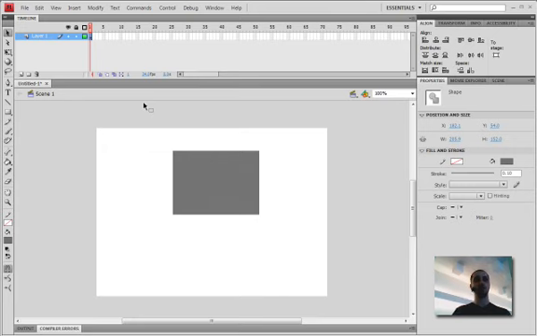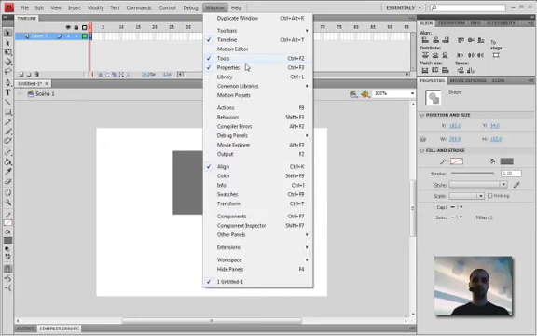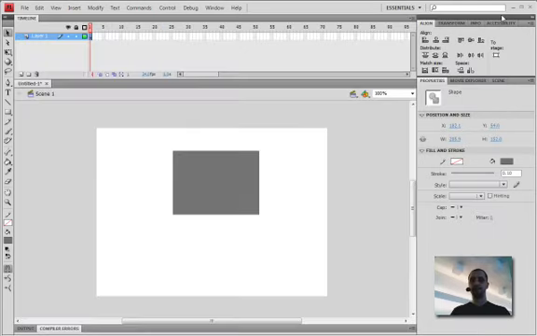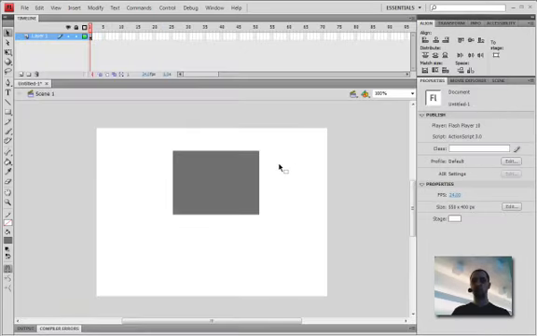Once you get to know Flash a little better, you possibly will want to use some code. You will probably try some ActionScript, which you would do in this window here, as it's always been and probably always will be. Now, this is pretty much what Flash is about.